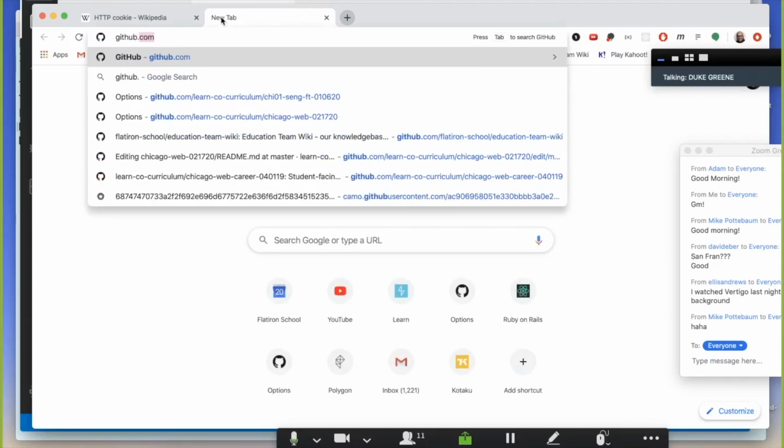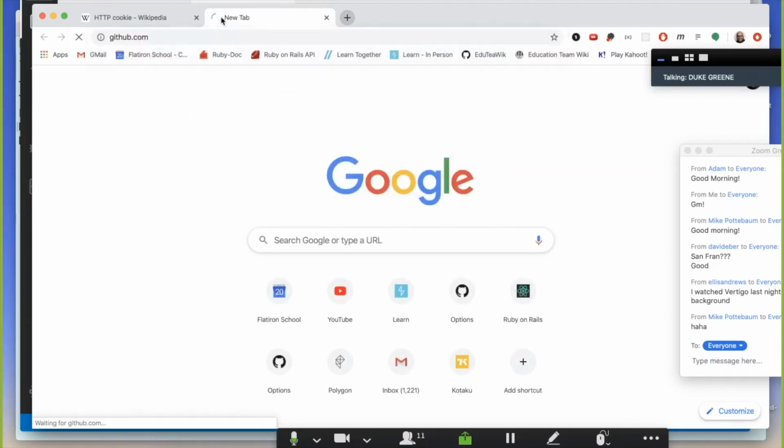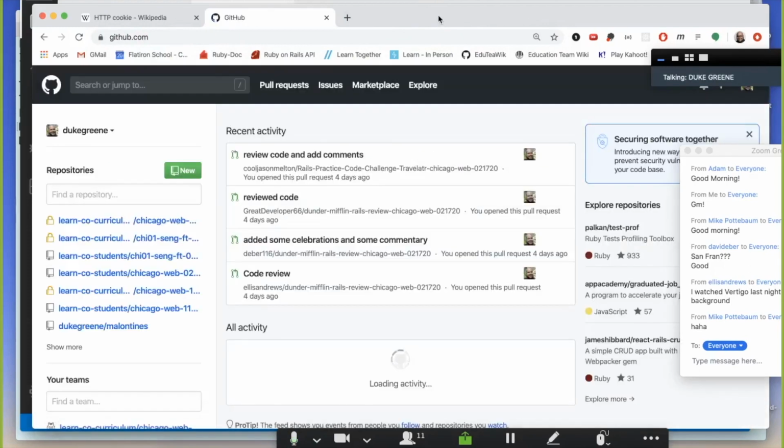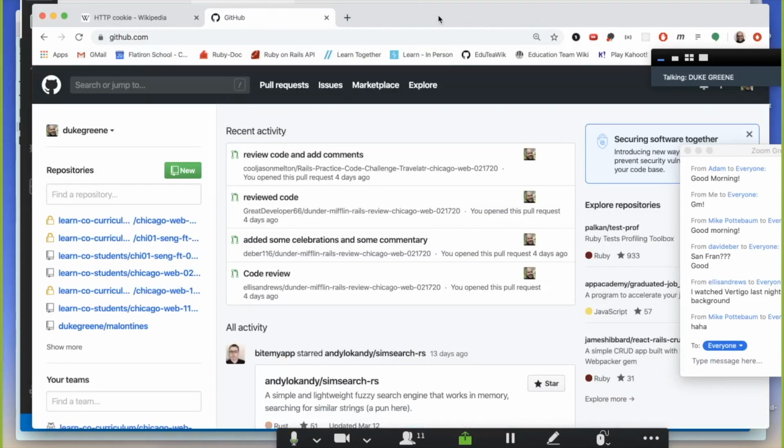I don't know exactly where it lives in my browser, but I know that part of how my browser works is that when I travel to github.com, my browser knows that the domain is github.com, and stored locally on my machine is some sort of cookie. It's like a little text file, and you could think of it almost as a hash inside of that text file. If you're familiar with the YAML format, it might be something like that, a kind of special language in a text file used only to match keys to values, right?